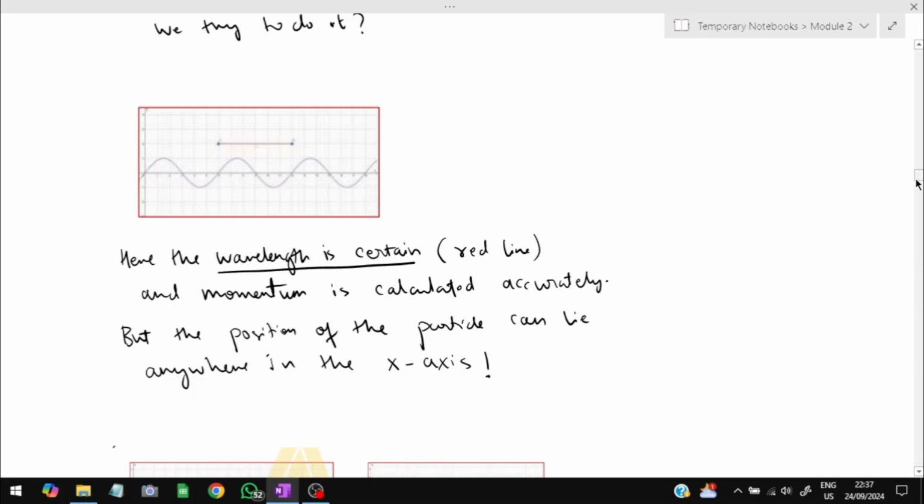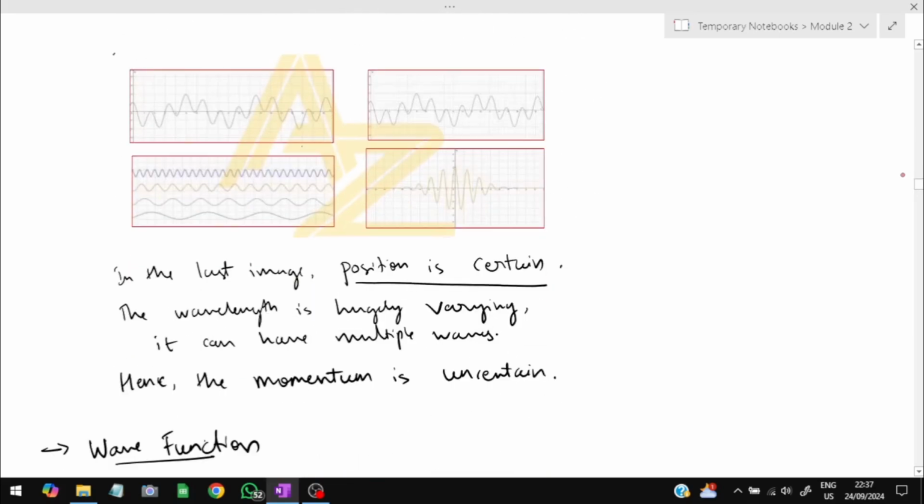at that position. Similarly, if we try to do the other one, if we first calculate the position accurately and then try to see what the momentum is, suppose we get the position of an electron within this range. But what happens is we get varying wavelengths. As you can see, these three images are the derivations of the last image. Here different kinds of wavelengths are seen, so wavelength certainty is very low. If position is 100% certain, the wavelength is 0% certain, right? That's why we cannot observe both momentum and the particle's position at the same time. This is how the results vary when we try to achieve accuracy in one of them.